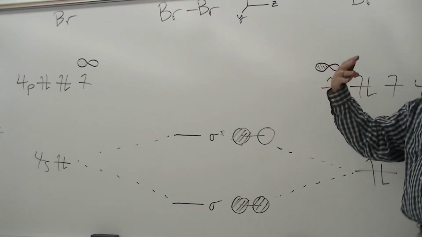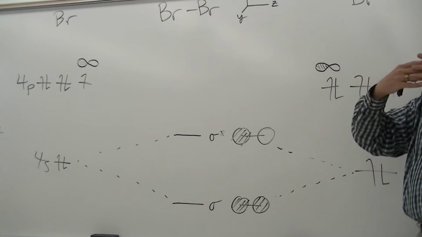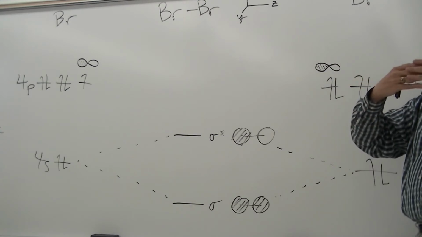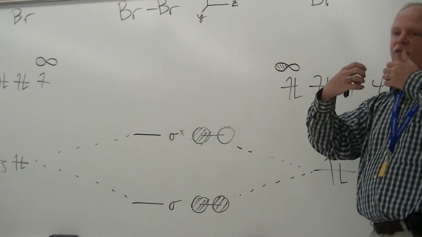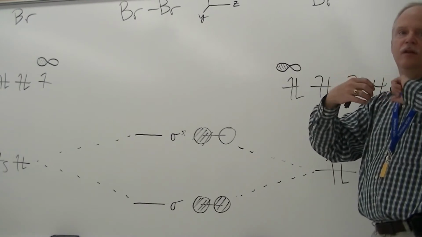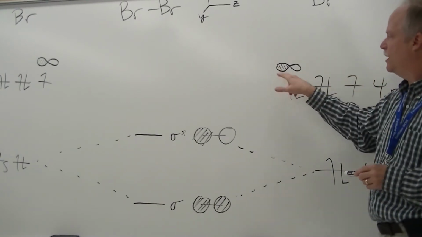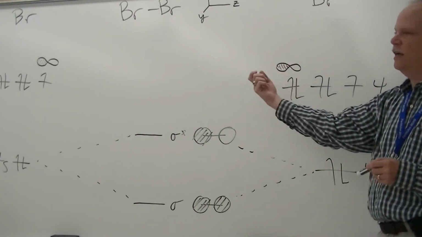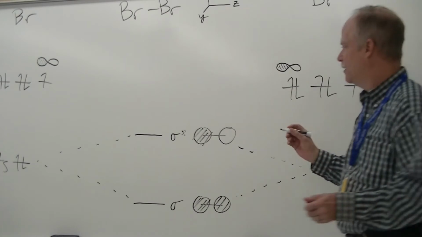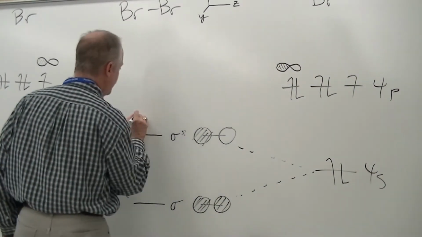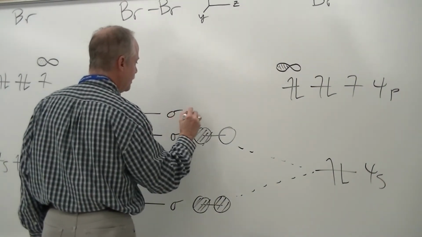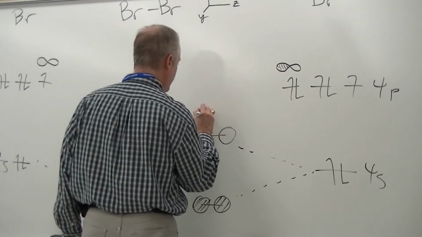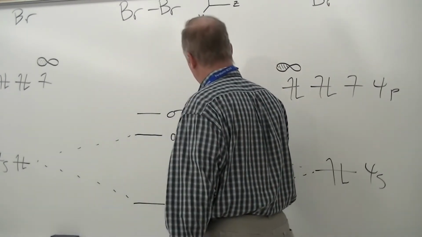And if they come together to touch, then they can overlap. And if they're in phase, they'll bond. If they're out of phase, there'll be a node between them. And so then let's bond them in phase. Let's essentially swap the color on that one so that they can overlap and be in phase with each other. So down here, we'll have a sigma. And I'm going to draw the two atomic orbitals.